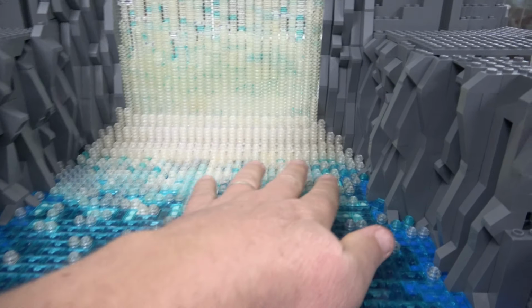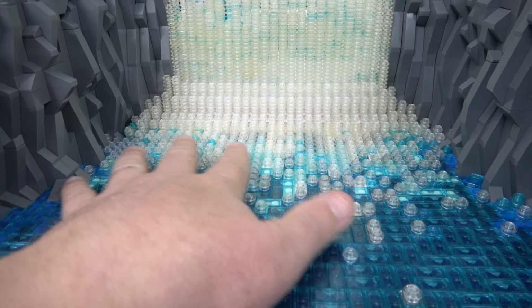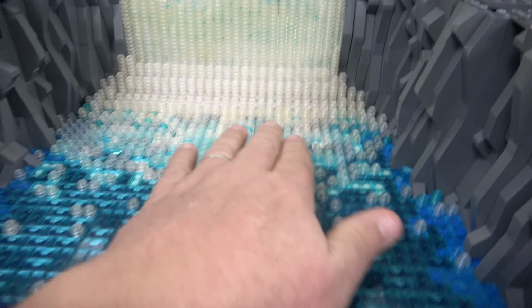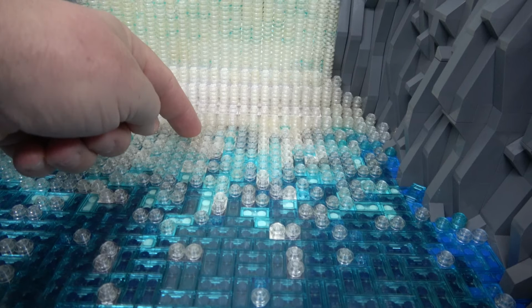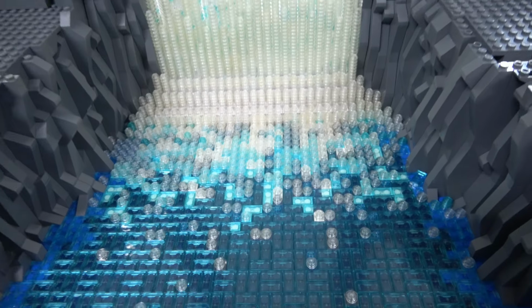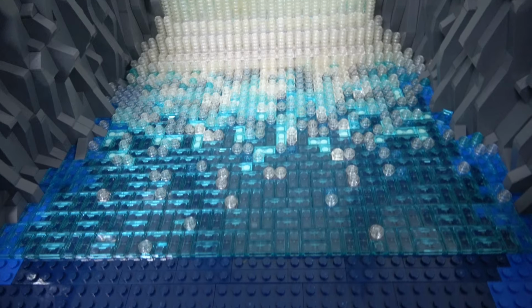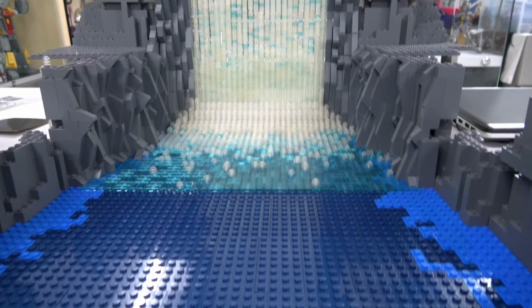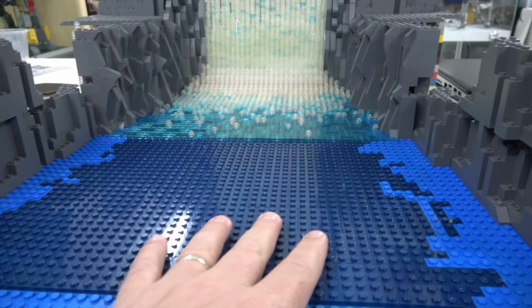And I redid the whole bottom section of the waterfall. I had it all tiled up and everything. I pulled it all out, pulled all the plates off, and did a lot more work because it was too short before. I had the white finishing about back here somewhere, so I wanted to bring that out more because it's going to form a lot of turbulence at the waterfall, so I needed it to come out quite a bit. So that's what I've done there. I think that gives it a better effect, and I've gone ahead and started to work on the next set of base plates.